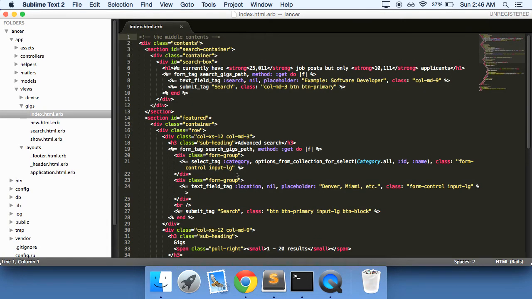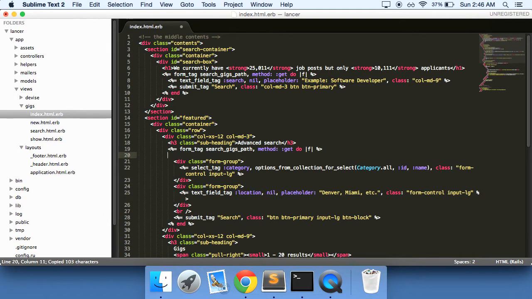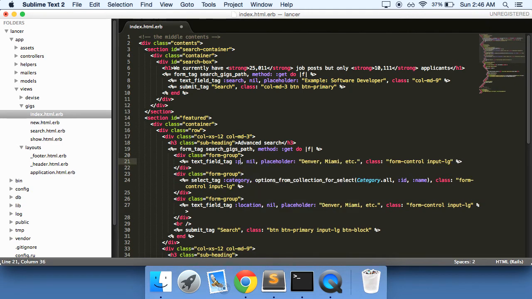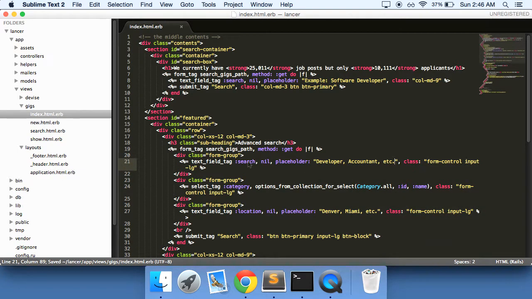We need one more of these, but let's do it up top here. And actually, let's just create all of our div information here. This is our search placeholder of developer content, etc. Now do a refresh.